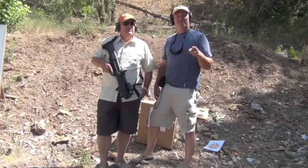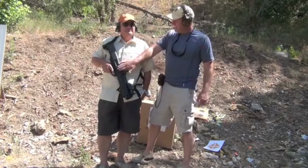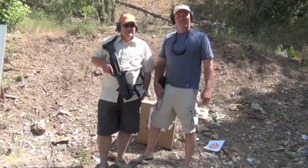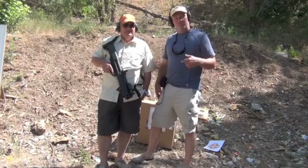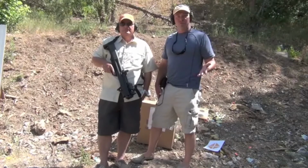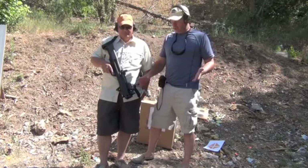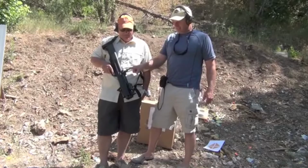I'm in central Utah with my good friend. He's got his KSG Kel-Tec shotgun that we're taking a look at today. We're shooting it at different ranges. We're going to try the slugs with buckshot, all different kinds of loads that you'd use for home defense, and see how it shoots. We've got a lot of questions online about it, so we're going to talk about all those. But this is the Keltec KSG.